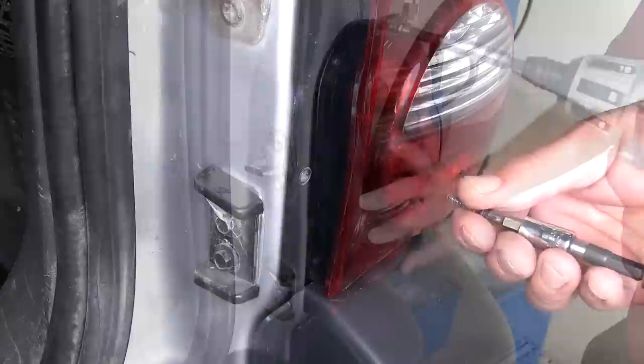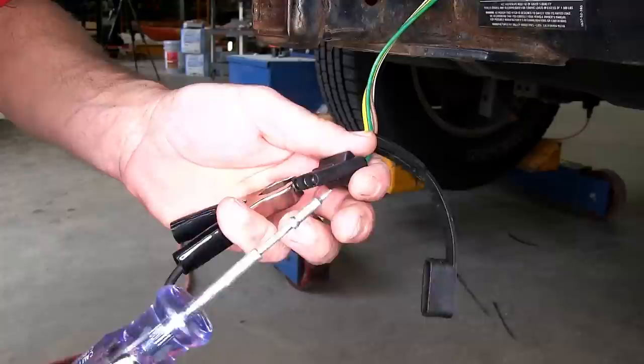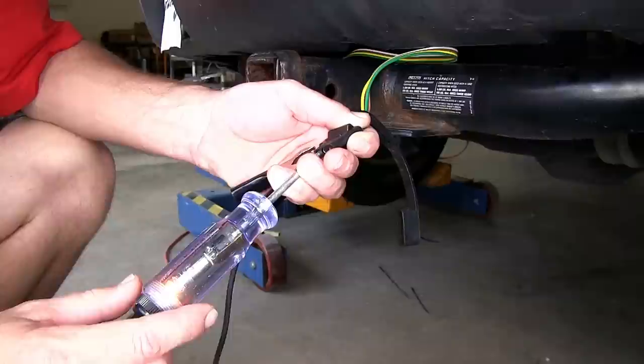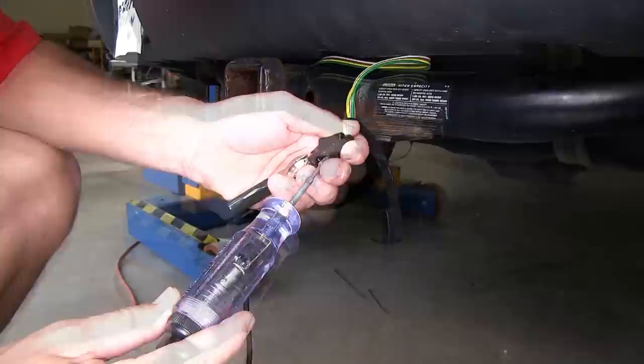Now we've got everything in place and secured, we can go ahead and test our new four flat connector, taking our test light, putting our ground clamp on the white wire terminal, and the terminal next to it will be our running light circuit. You can see our test light lights up, meaning we have a good running light circuit. The next pin over will be the yellow wire for the driver's side turn signal and brake. Then the last pin will be the green wire terminal for passenger side turn signal and brake.